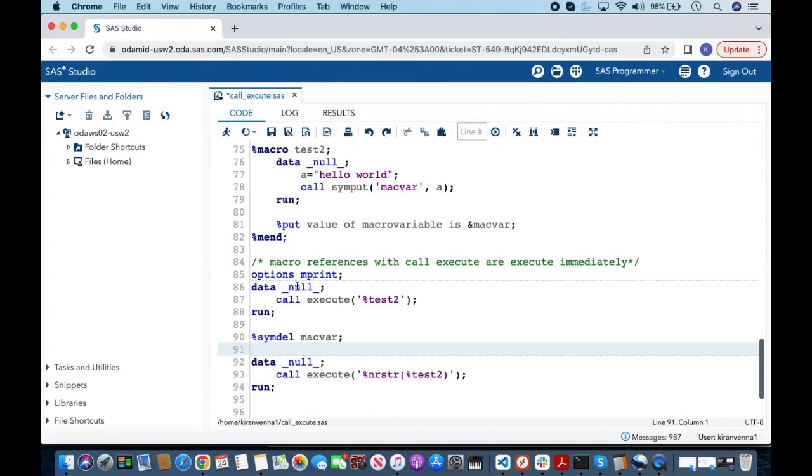So nothing gets executed, unlike in here wherein it got executed in the data step itself, and then this got executed first because it did not have any SAS statement and it has a macro reference. In here it delays the macro execution itself. Now let us quickly run this.